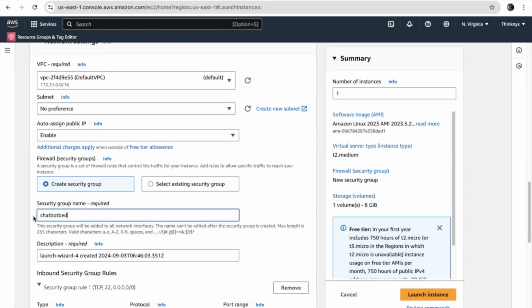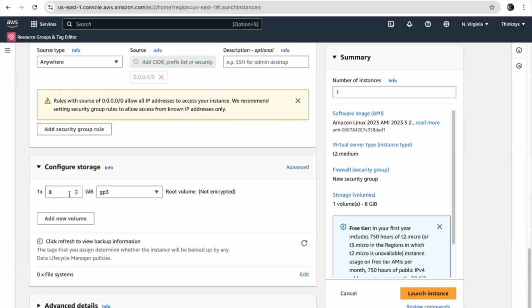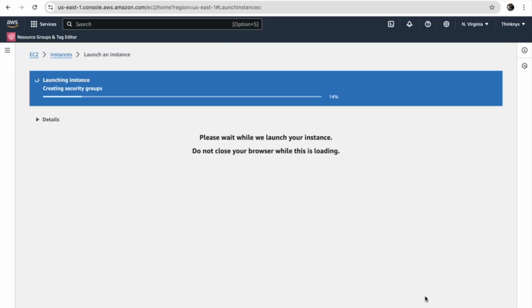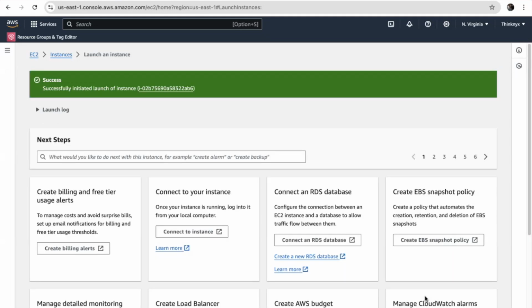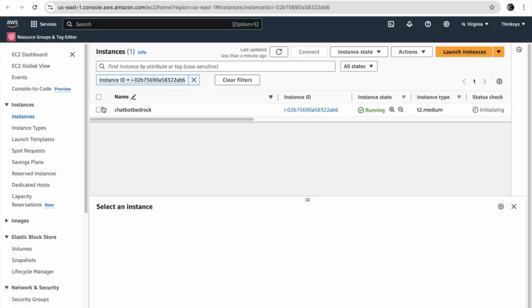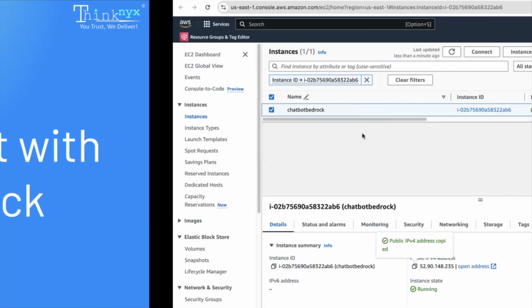I'm giving the Bedrock test security group a name. Only port number 22 is allowed at present. 15 GB of hard drive, all done. So let me launch this instance. The instance is up and running.